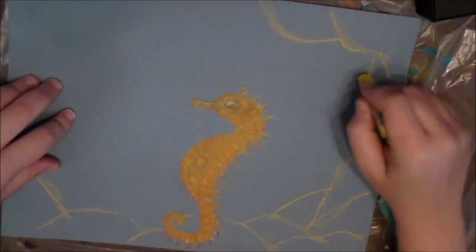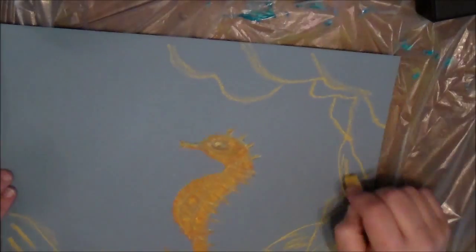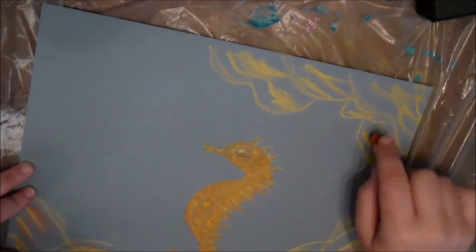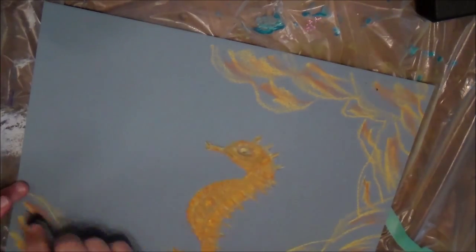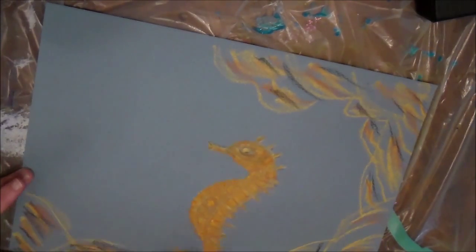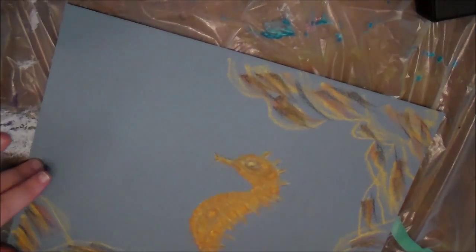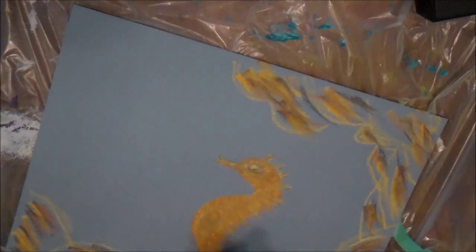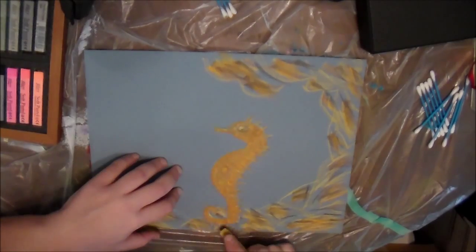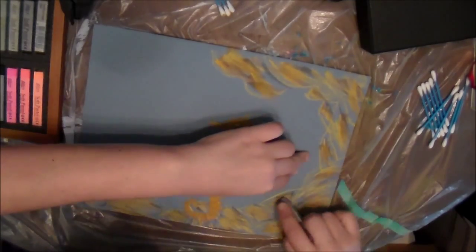Now I'm defining the background — and like I said, this is only my second time doing chalk pastels, so this was a learning experience. I definitely realized I probably should have done the background first. I'm going in adding the shapes, the rocks, things like that. I decided to take some techniques from Mind of Watercolor, Lindsay the Frugal Crafter, and Marty from Owings Art — to pull some colors from my main subject into the background as well. I might have gone a little overboard, but we'll see.